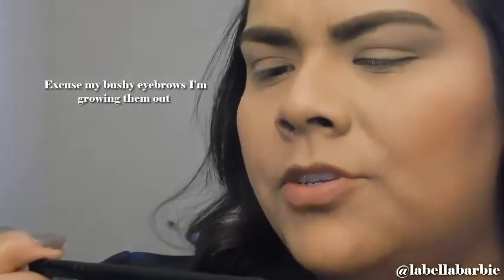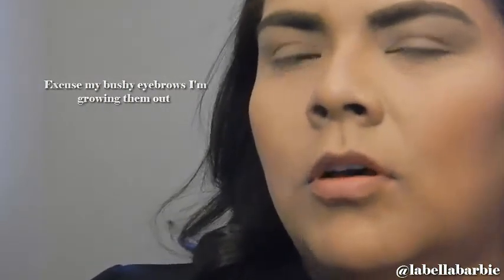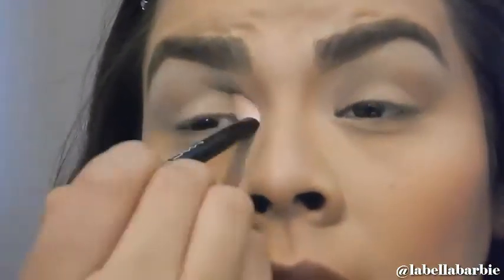Next, I'm going to be using this MAC 217. It's a small blending brush. It came in a little pack for Christmas, I think. And I'm going to reach for this darker brown color, right? That's right next to that light brown that I just used. And I'm going to focus that right in the crease, right under where I just added that other color.